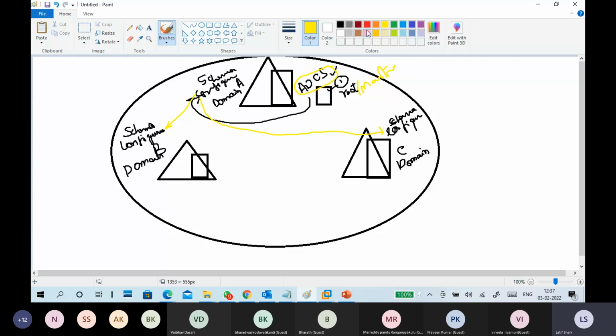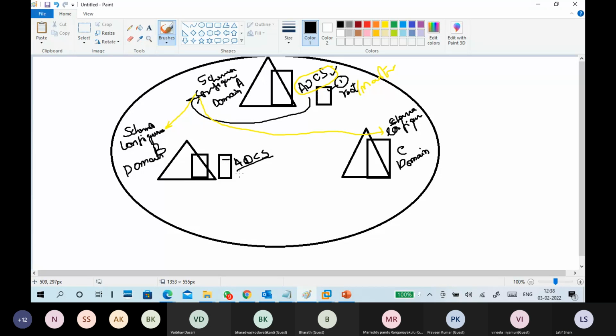Now, for example, I want to install a server here, guys. If you don't get it, don't worry, but try to get it. I'm talking about configuration partition only. For example, I am installing ADCS in this domain, and I have a separate domain, domain B. I took one server and installed ADCS.